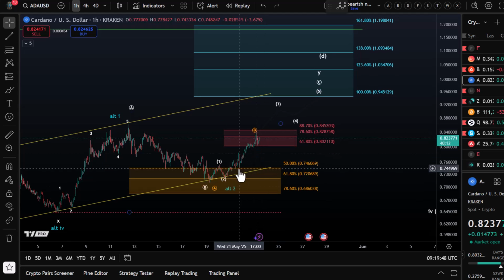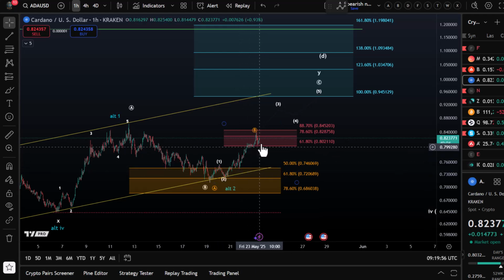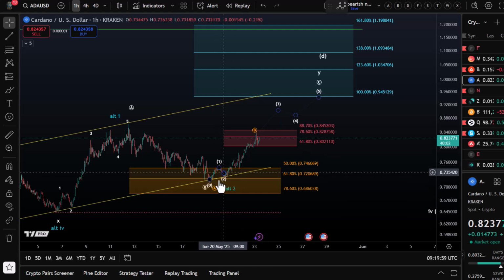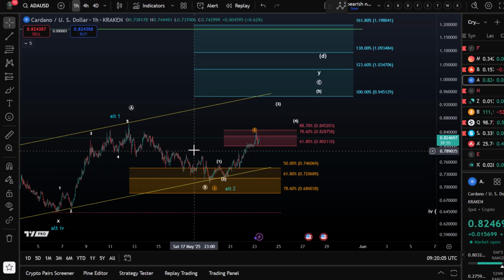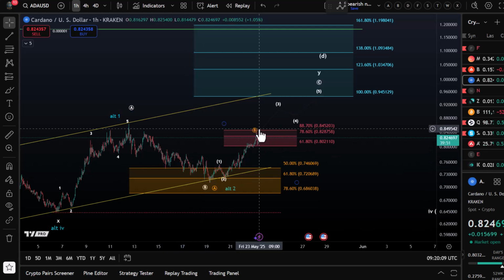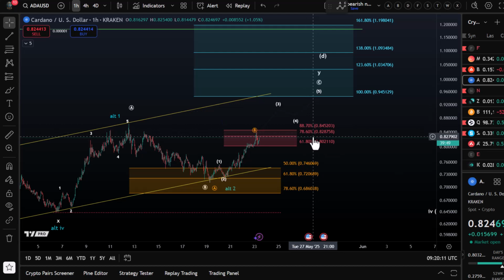As long as this last swing low is holding, I would use this one as key level. We're now far away from that, but it is what it is. It's not a good time to enter now anyway. I mean, that would have been down here if you wanted to consider a position in ADA, but that's up to you. I only share with you the key setups. There was a setup. I don't see a setup now unless you want to trade the breakout, but then you need to really seriously consider where you want to set the stop.